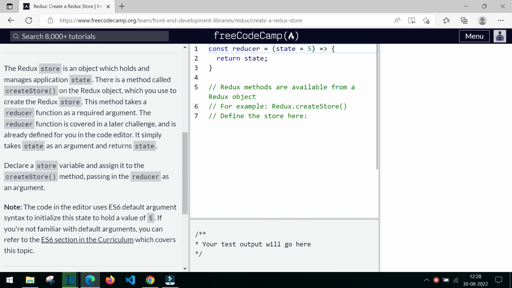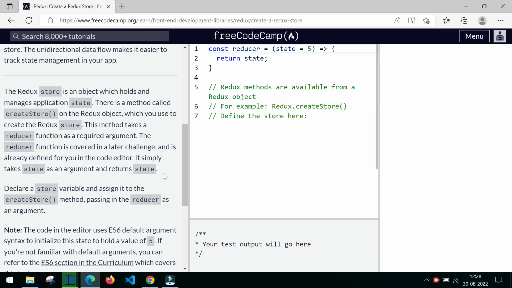We just have to think about the store here. So declare a store variable and assign it to the createStore method, passing in the reducer as an argument.